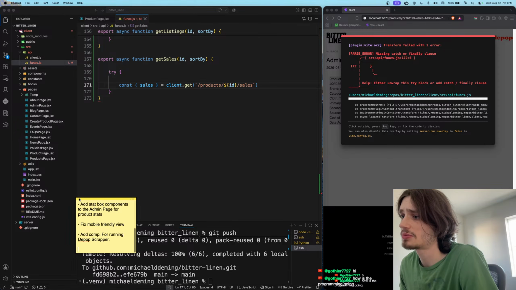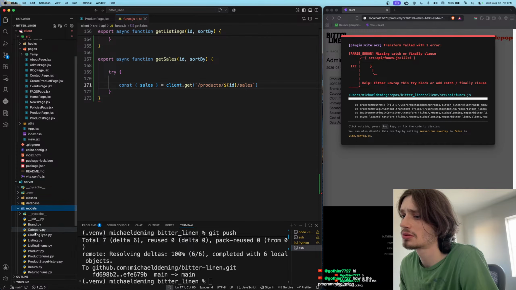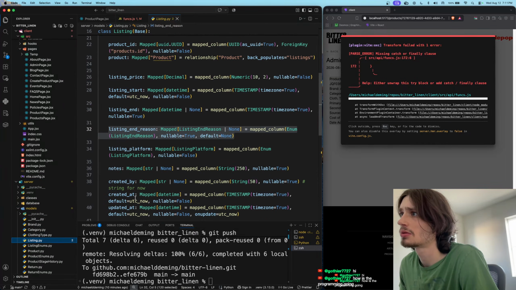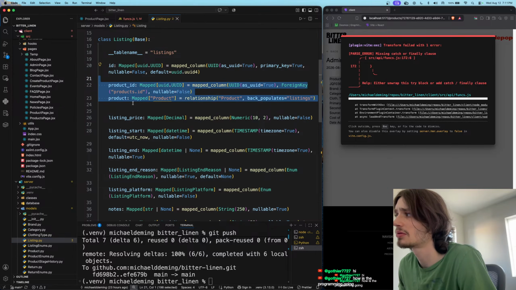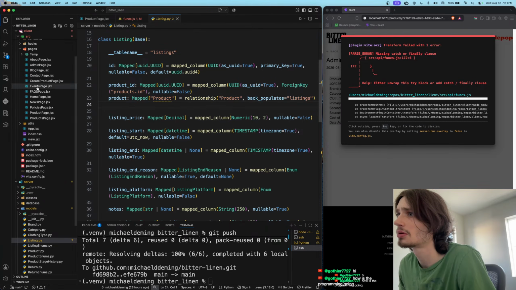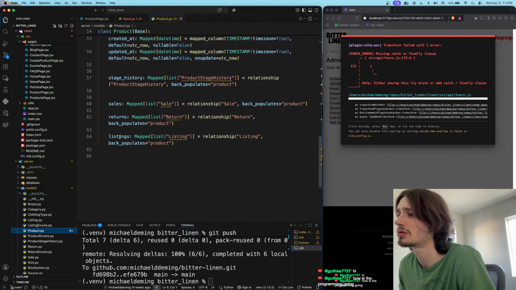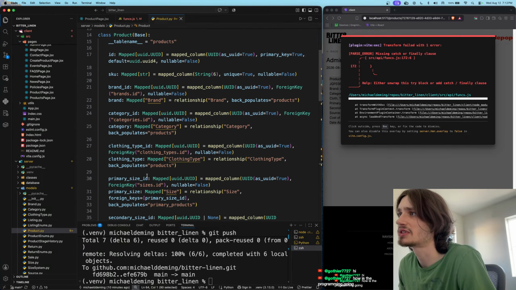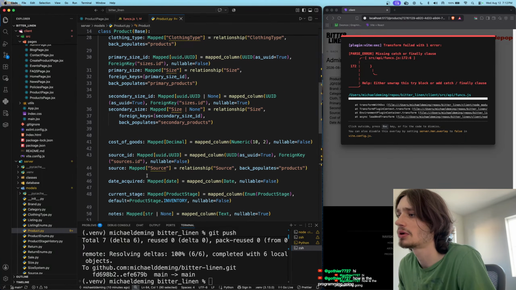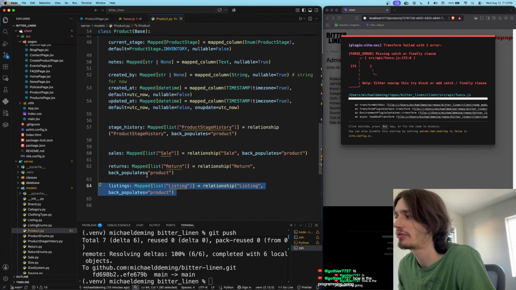The listing doesn't point to the product, does it? Yeah, it does. All the product associated with this listing. Product has a listings, but it doesn't have listing ID. No. Good. So you can't have two forms. Okay, good.